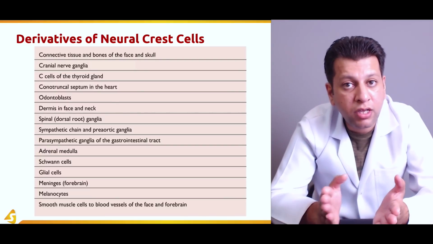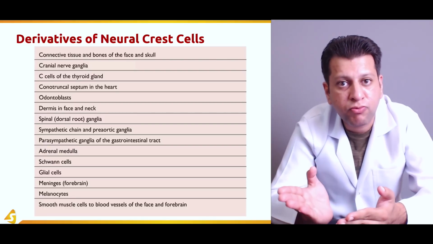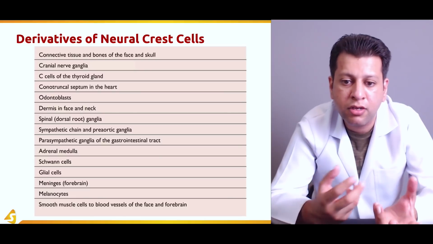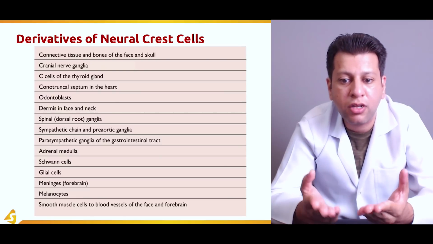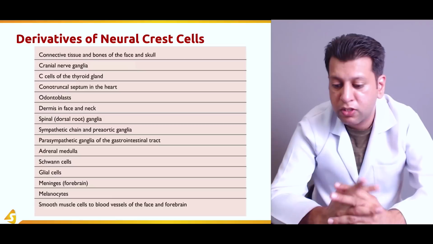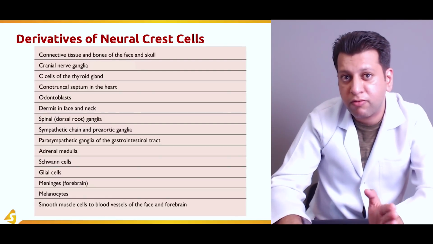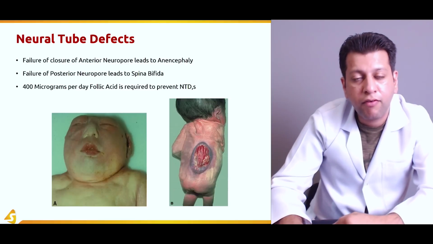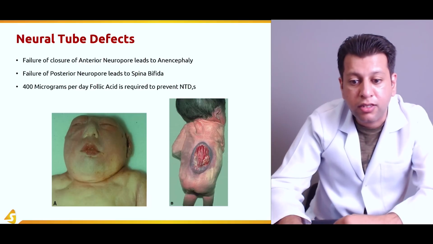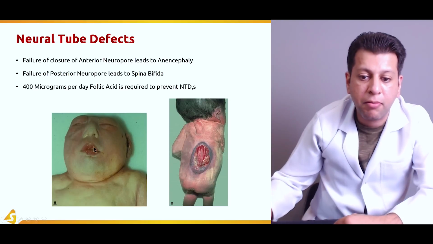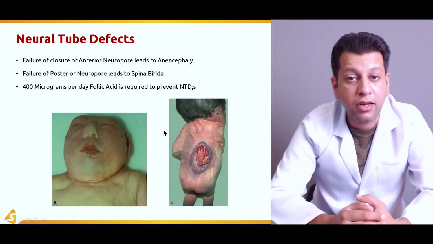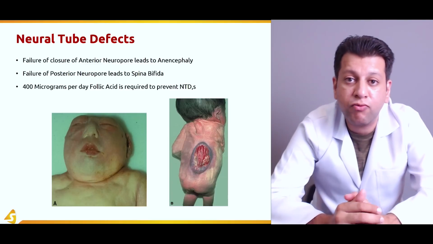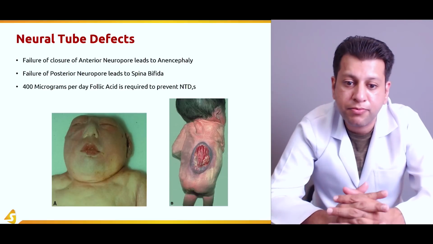Ectoderm is giving rise to neuroectoderm, and they are further giving rise to the formation of the spinal cord, brain, and all these vesicle formations. And then there are neural crest cells which are giving rise to all these structures. So up till now we are mainly concerned with the derivatives of the ectoderm. This is what I was talking about. If the anterior neuropore remains open and the cavity communicates with the amniotic cavity, this results in anencephaly. In this photograph you can appreciate the child does not have any brain, and a child cannot survive without a brain. This formation of no brain is termed anencephaly.